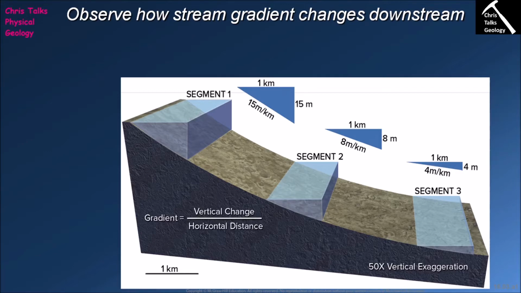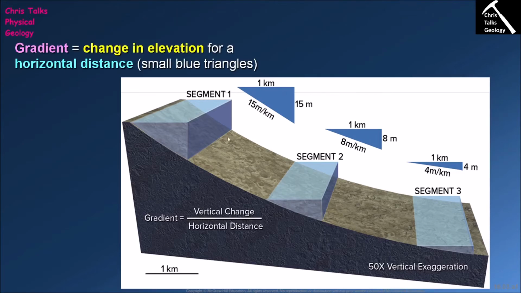In this video we're going to be looking at how river systems change downstream, and this is going to correspond to section 16.3 of your textbook. If we look in front of us here, you can see that we have a diagram, and this diagram is showing us the changing gradient that we expect to see with a standard river system.